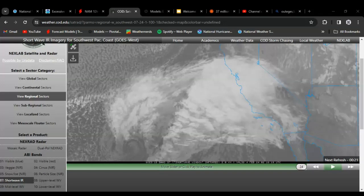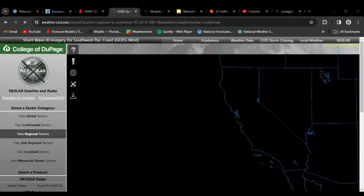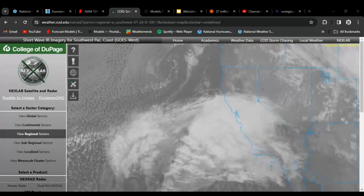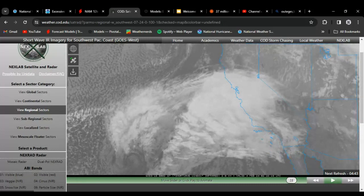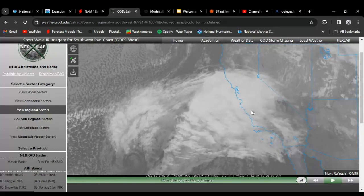We do have these bands, including one very long band that is already bringing some mountain snow and moderate rainfall along the coast of California — mountains are already starting to snow. We still have all of this moisture to deal with, and once this low pressure moves further in, we are going to have significant movement. A lot of precipitation is coming — this is going to be a very large storm with heavy rainfall.